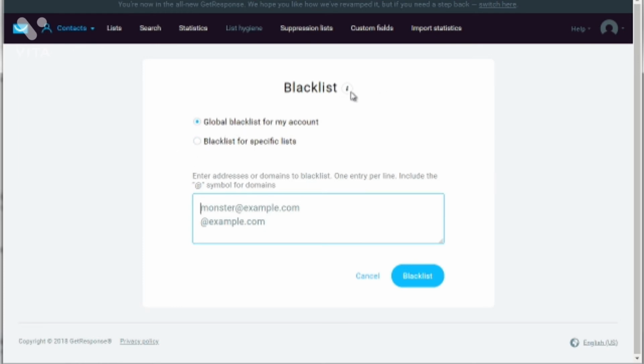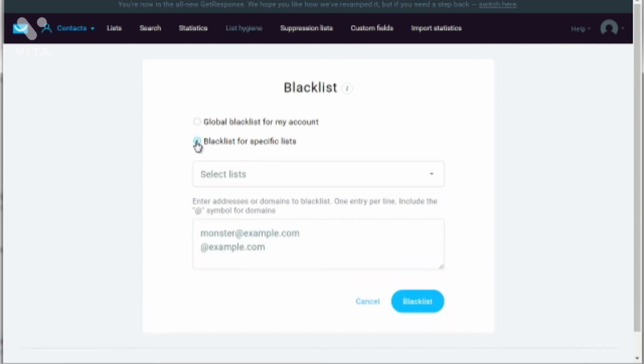But if you are in a more technical niche like marketing, business, computers, or programming, then this can help you to a degree, but only to a certain degree. And of course, there's Blacklist for specific lists, which allows you to blacklist people for specific lists. But at the end of the day, we recommend doing the global blacklist compared to the specific lists.